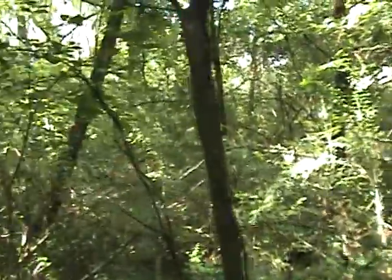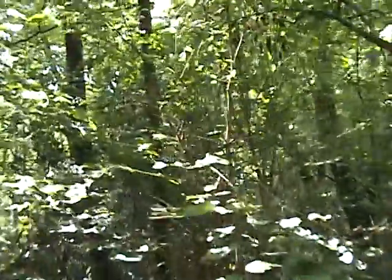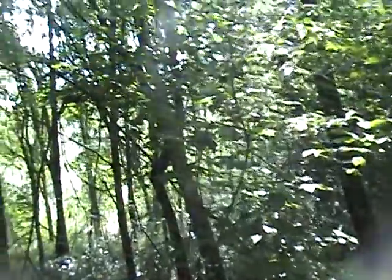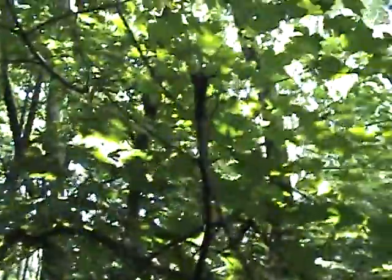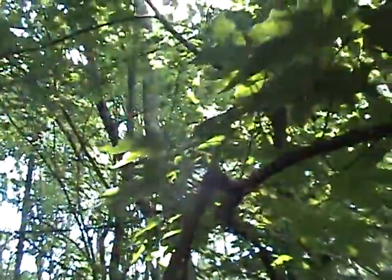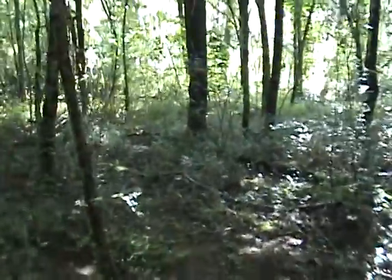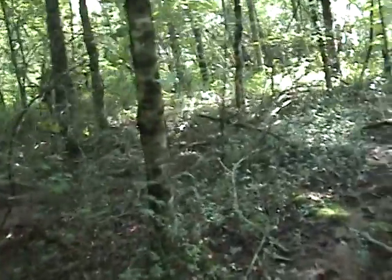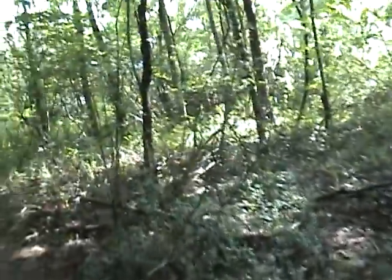I'm back with you. I screwed up and filmed on tight, so the clip before you probably won't be added. Found a little trail off the horse trail — here's the horse trail. This trail is well worn, it's got some higher brakes. I believe this is just a deer trail that somebody's walked down — I could be wrong — but it's a little bit off the main trail. See if I see anything interesting. This is leading down towards the lake.